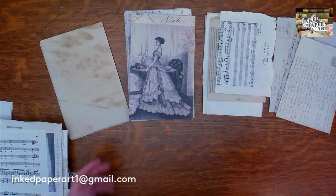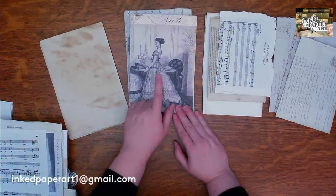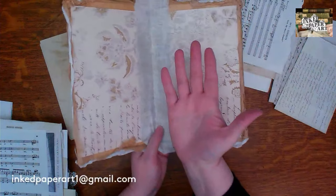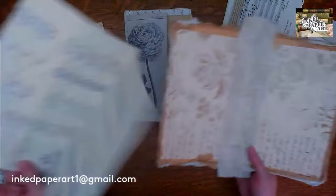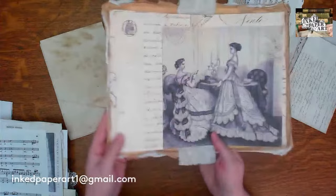So I need to decide, first of all, two things. I need the very first front page that you're going to see when you open this journal cover up. And I need that to be beautiful, right? Because it's the very first thing you're going to see. The other thing I need to plan for is when you have all of your signatures sewn in, what page do you want to be your center spread of your journal? So the center page in your whole signature, what do I want that to look like?